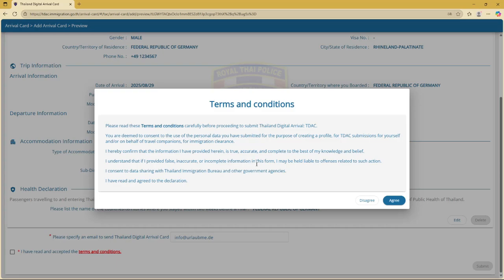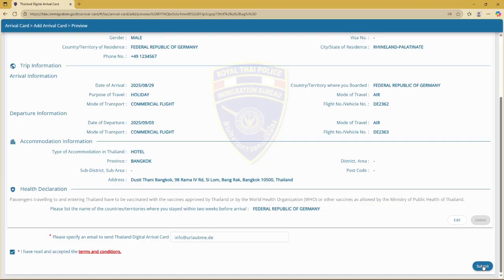You also understand that there's the need to provide true and accurate information. Otherwise, you can get your travel document revoked, and that you have read and agreed to the declaration. So we will click agree, and then the last step will be submit.